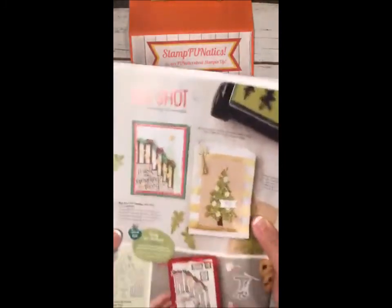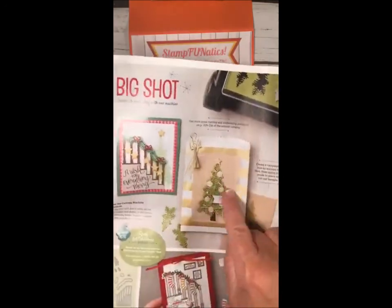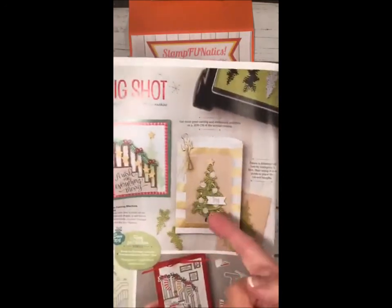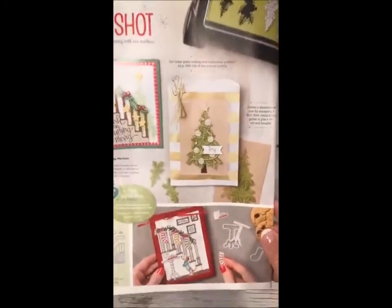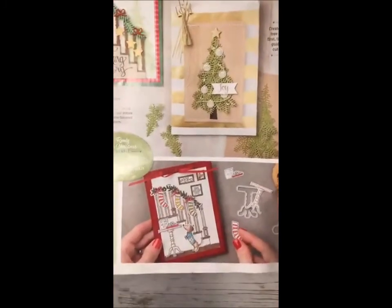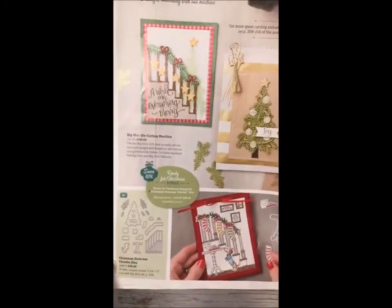Okay, the next one is another cute set. I just wanted to show you what you can do with it. You can take these boughs, cut them after you stamp the tree, and put them on and make a dimensional tree out of them. Look at this cute little guy. Isn't he cute? And it comes with all the framelits to cut it out. It's called Christmas Staircase Thinlet Set.